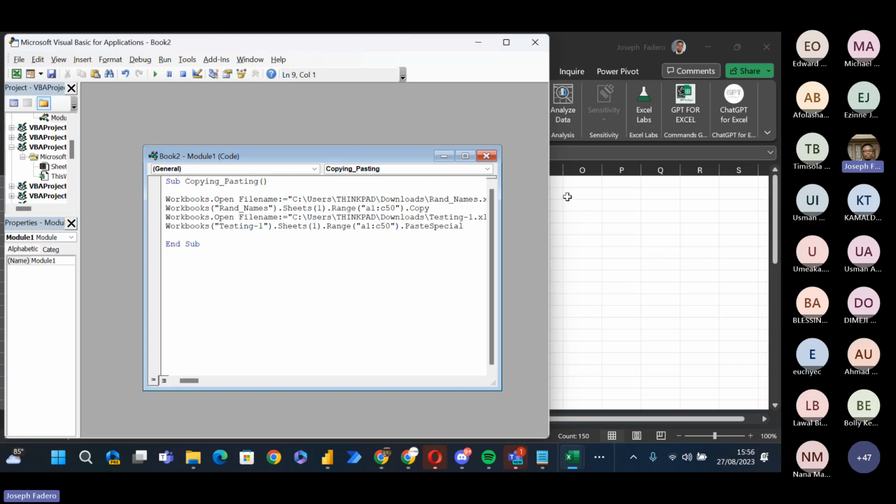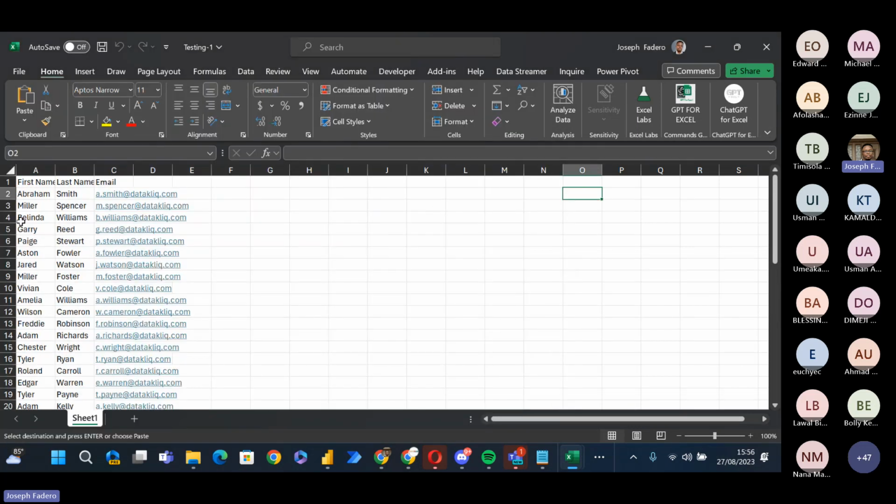So the moment I've run the code, can we see what I have on my screen? This testing workbook now has that information which I had in that random name workbook. So this is just an idea. With Excel, there are a lot of cool things we can do. I didn't show how to start writing macro because macro is a lot more advanced, for advanced Excel users, because you're basically programming with Excel.